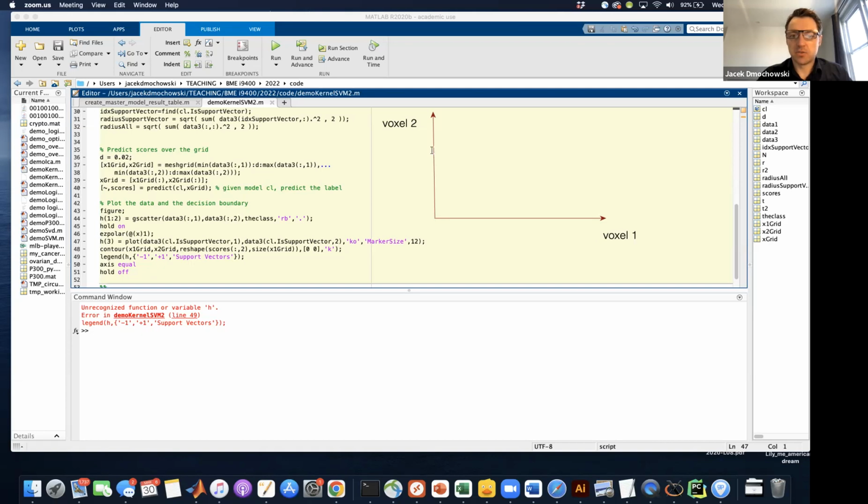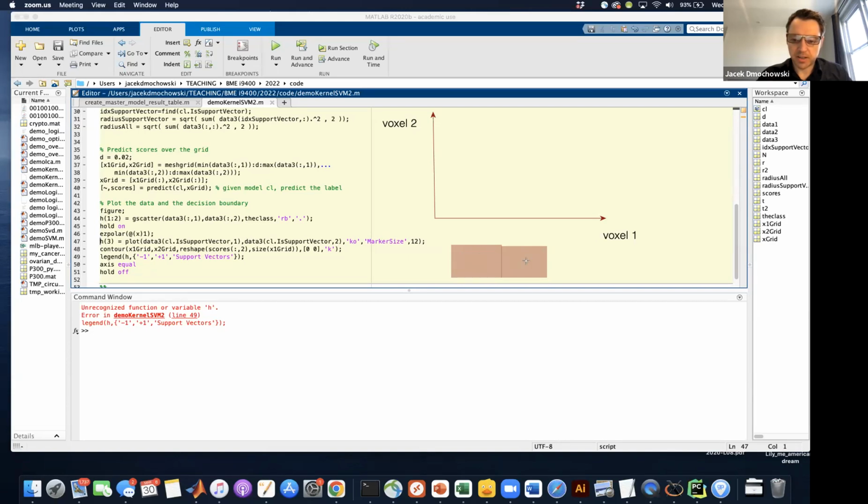But the direction doesn't matter, which means that if this is voxel 1 and this is voxel 2, it's not like in a malignant tumor, this voxel is always brighter than this one.